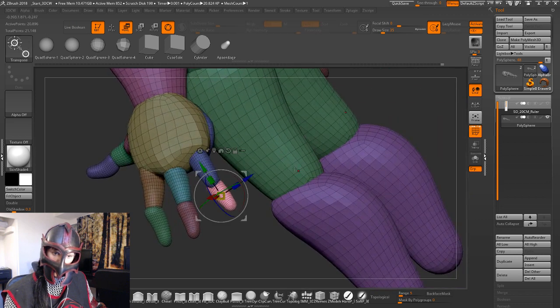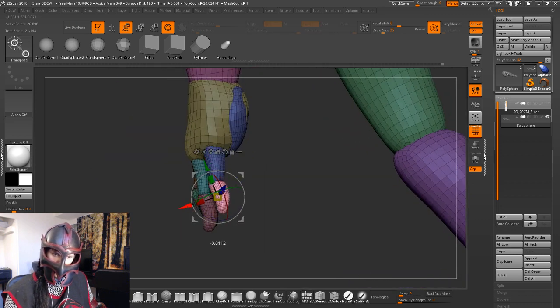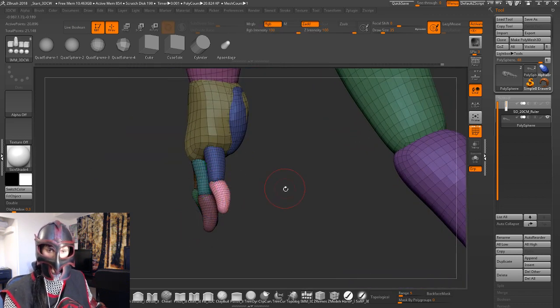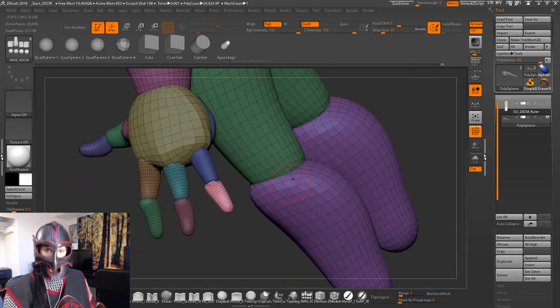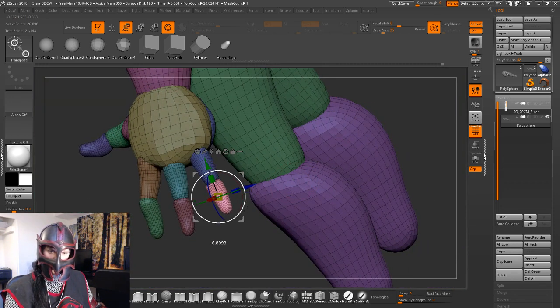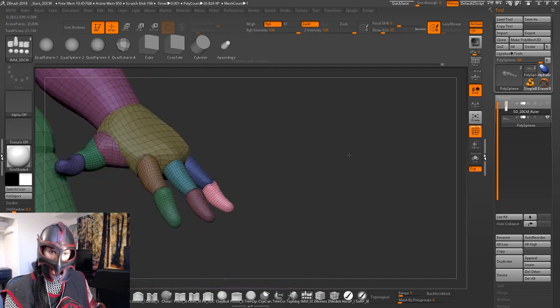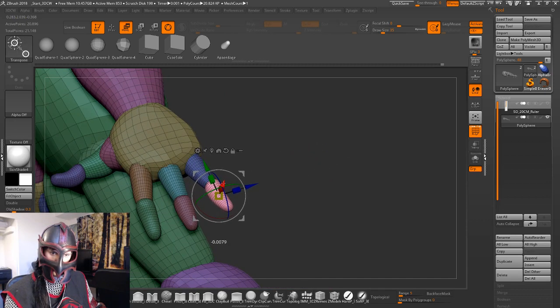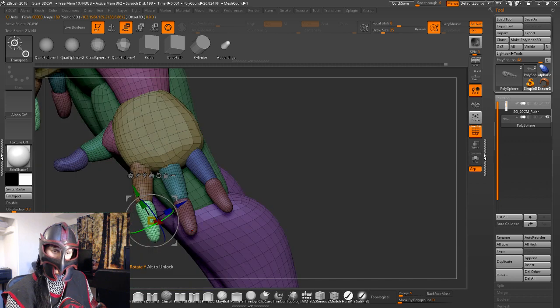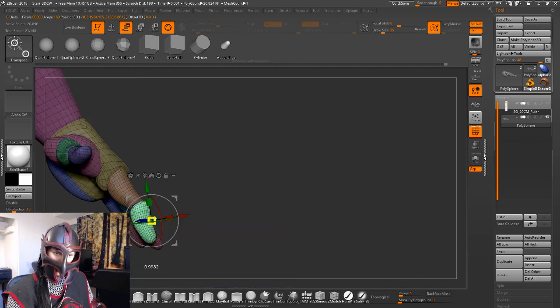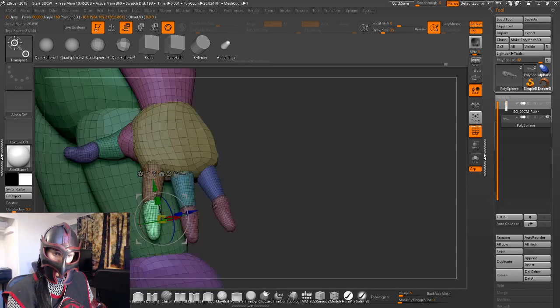Okay, so it's looking a little bit crooked. There we go. Make this one a little smaller. It's looking a little bit larger than the middle finger. Can't have that.